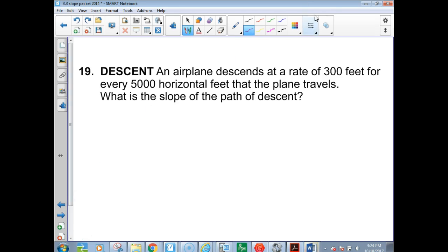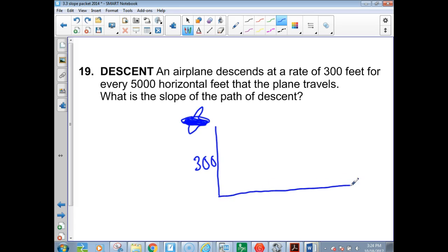Okay, one more example here. A plane. Ooh, a plane. Okay, that looks like not a plane. It looks like, I don't know what that is, a blob. All right, so you got a plane flying in the air, and he has to come down. And he's coming down at a rate of 300 feet. Oh, down 300 feet. He didn't plummet, no. He's doing that over a period of 5,000, okay? So it's like the plane's coming down like this. Its rate of change is 300 feet for every 5,000 horizontally.